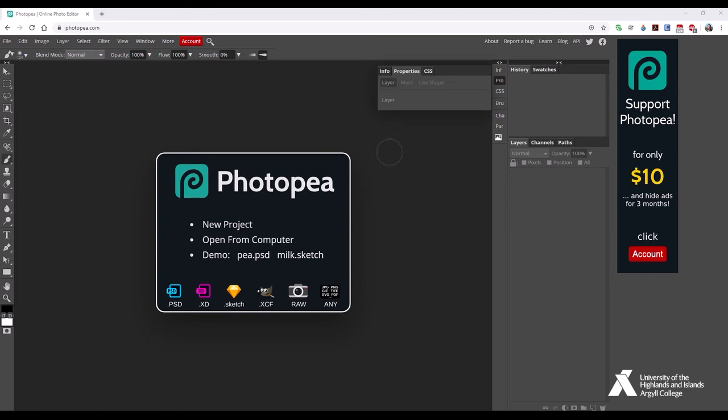But one thing that occurred to us that we don't see much anymore is that series of pictures where we couldn't get everything quite right. Maybe the faces just didn't look correct, so we had to take more and more in order to get that. So let's take a look at how we can use Photopea, which is free, to combine two of these images to get the best image.